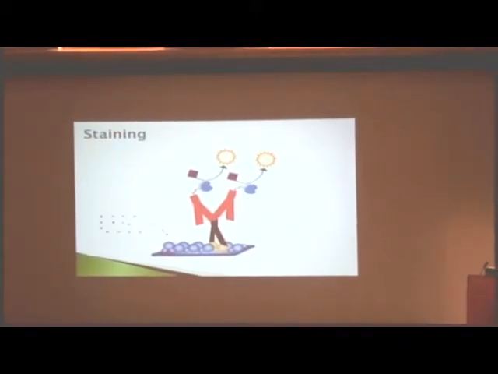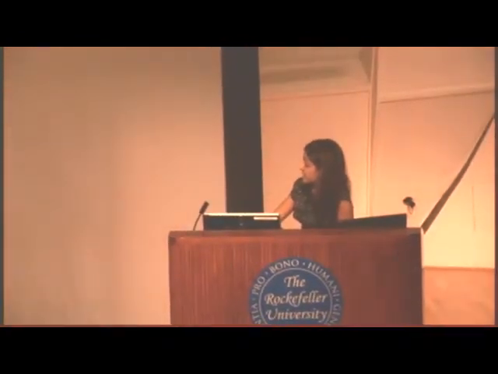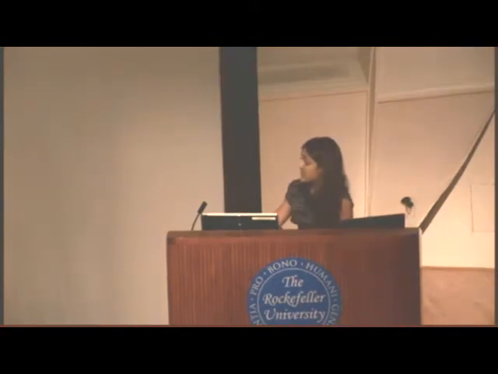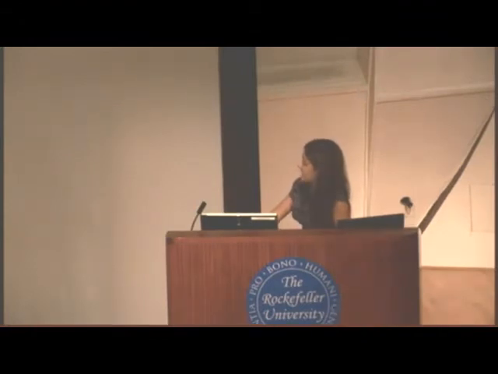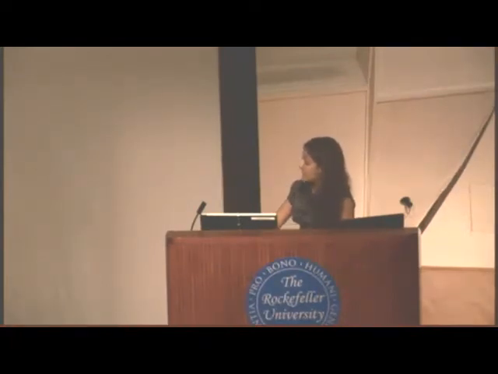For staining, first we have a tissue with a predicted antigen on it. Then we put a primary antibody solution on the tissue, and it's supposed to bind to the antigen. Then we allow a secondary antibody to bind to the primary antibody. Then we add an enzyme — I use horseradish peroxidase — and then a substrate. I use DAB and hydrogen peroxide, and that reaction allows color to be seen, which is brown. After we stain for the antigen, we do a counter staining which involves hematoxylin, and it stains the nuclei of the cells blue, providing a background color as an indicator to determine the specificity of the staining.